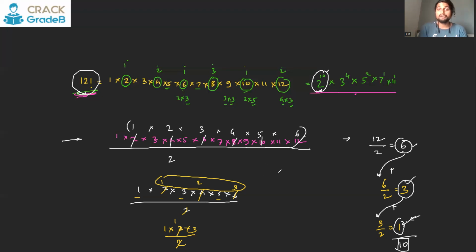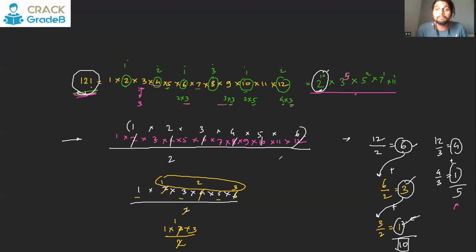Got this? So if you now have to find out how many 3s are there, all you have to do is divide 12 by 3. 12 by 3 is 4. Then divide 4 by 3. That is 1. So there will be 4 plus 1, 5. I think we missed one of the 3s here. 1, 2, 3, 4, and this 5. There are 5 numbers. This 3 we didn't count in the first go. So there are a total of 5 3s.